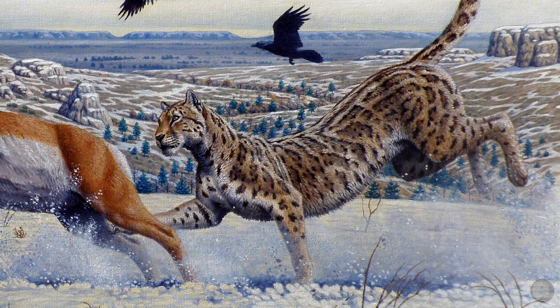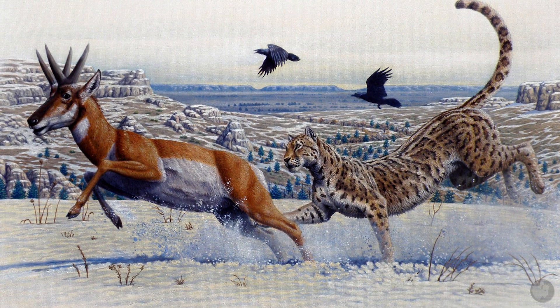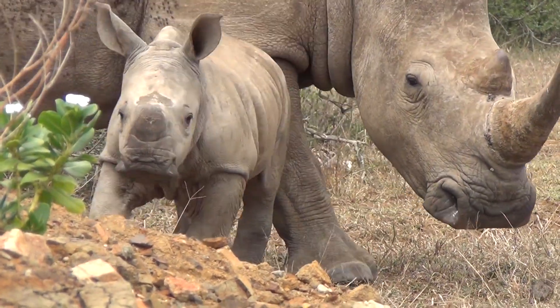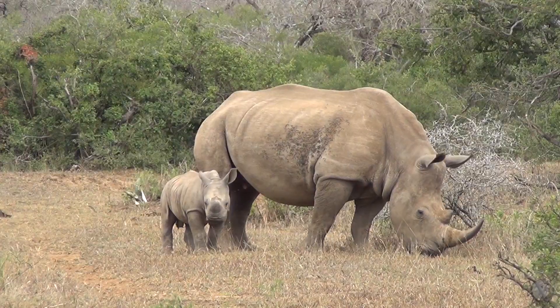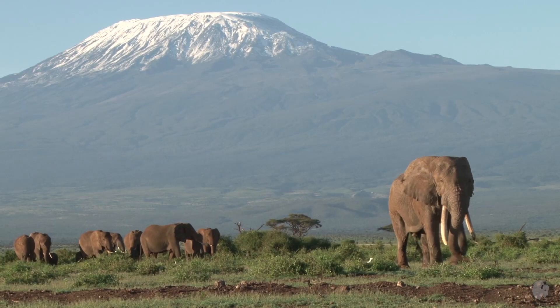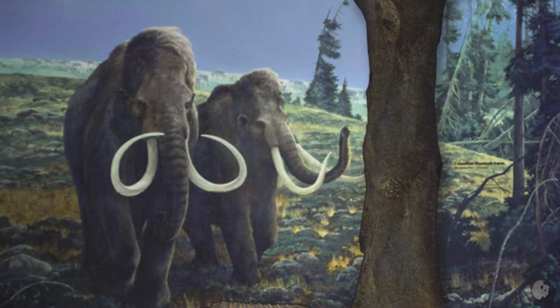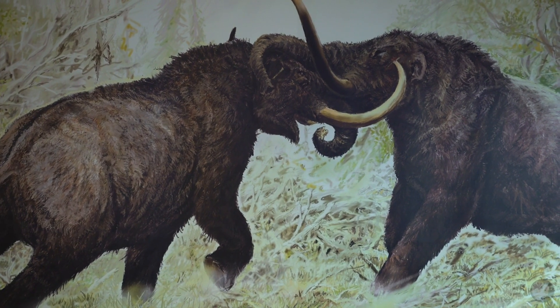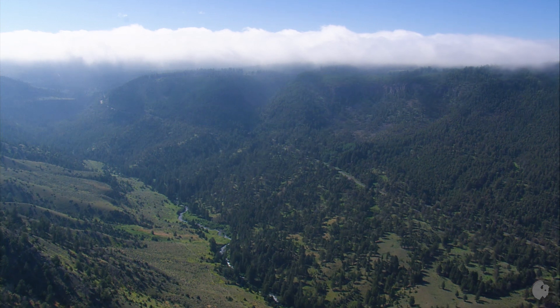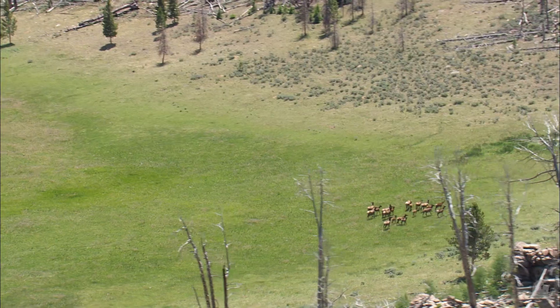This may have been a species that preyed specifically upon the pronghorn antelope. How does this relate to what's happening today? In Africa, for example, we have the imminent extinction of rhinoceroses and elephants that are very endangered. And there is some evidence that in North America, as mammoths went extinct, what you end up seeing is a real expansion of forest systems because they're no longer being controlled by the megafauna on the landscape.